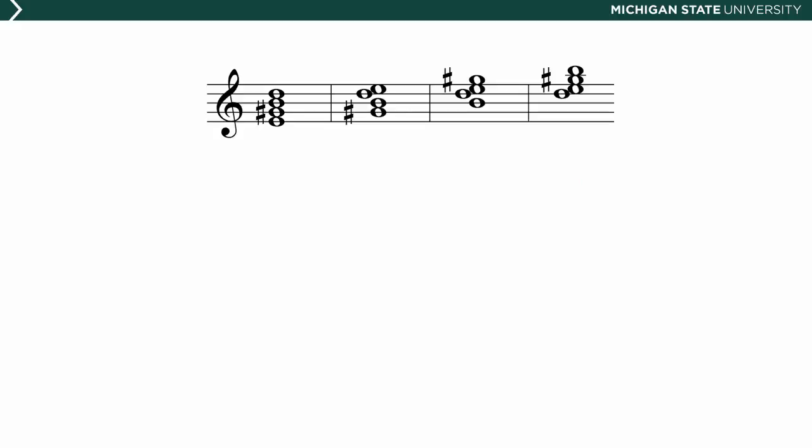By the way, here's another term that is handy when discussing triads and 7th chords. When the notes of a chord are packed as closely together as possible, as all of these are, we say that the chord is in close position. When the notes of a chord are not packed as closely together as possible, that is, when there are gaps in the chord, we say that the chord is in open position. This chord, for example, is in open position. There are gaps on the top and bottom in which chord tones could fit.